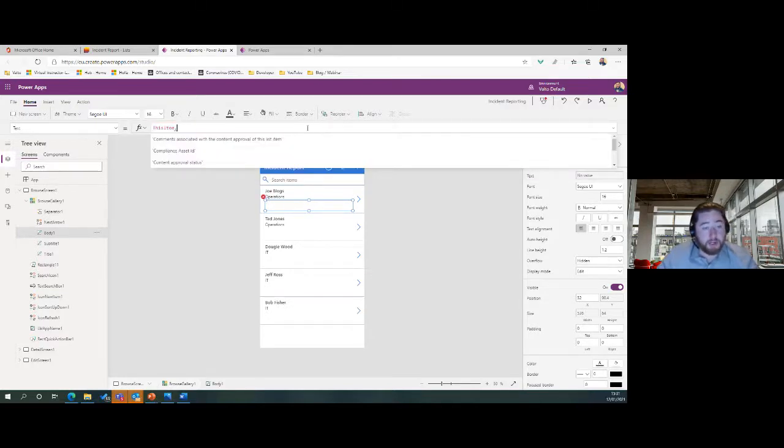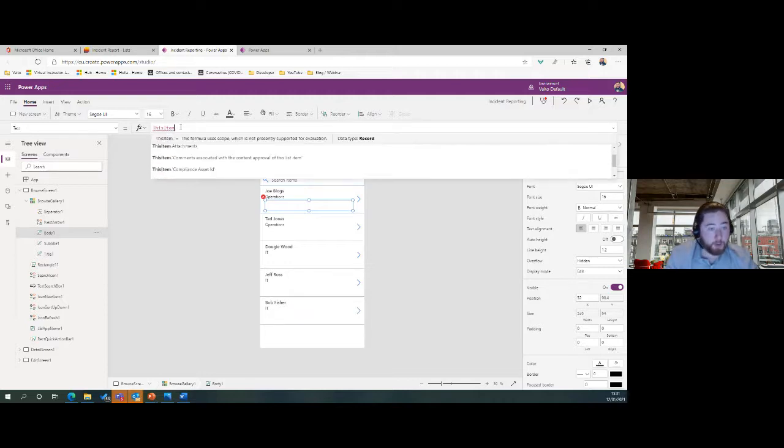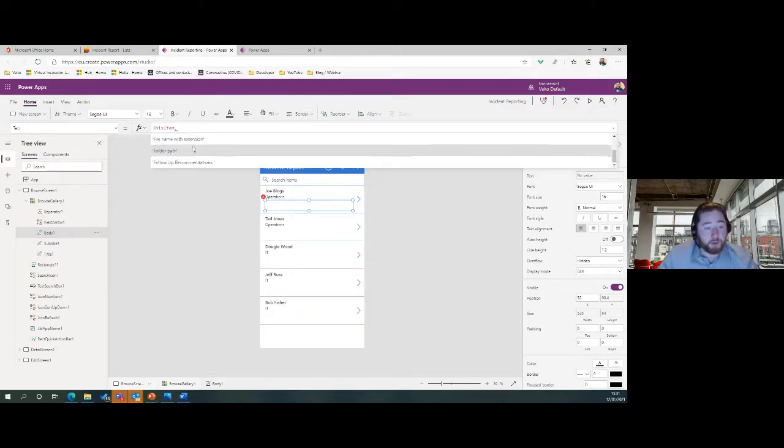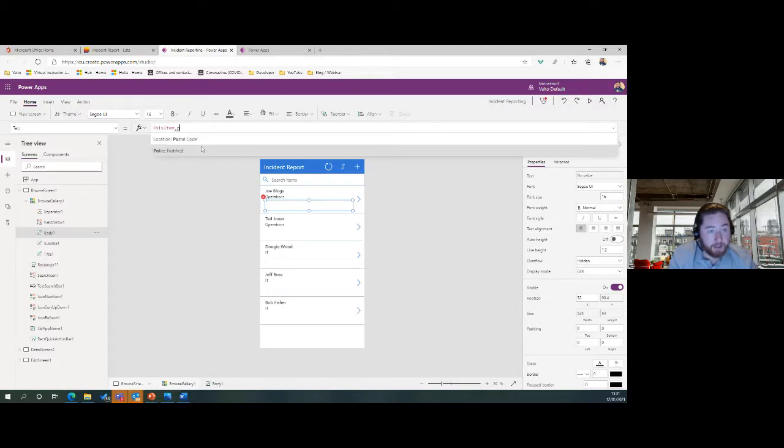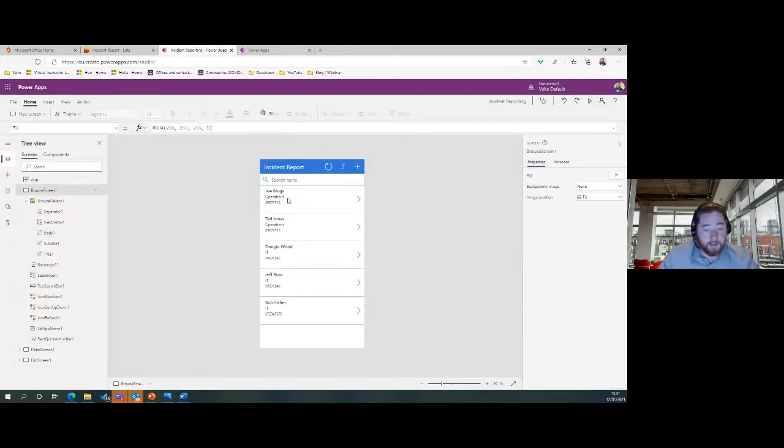It's also really good with Power Apps that it will actually suggest to you the options you have. So just by putting in this item and then full stop, it's then going to show me all the different properties that this item has, and then I can choose to select from them. And as I start typing things in, it'll filter that down so it knows I've got a phone number, so I'm going to select that. So now that looks a little bit more realistic, and I can see who they've been reported as and the phone numbers of people I could contact for them. So that's the home page now sorted. So we've now got the home page sorted out.